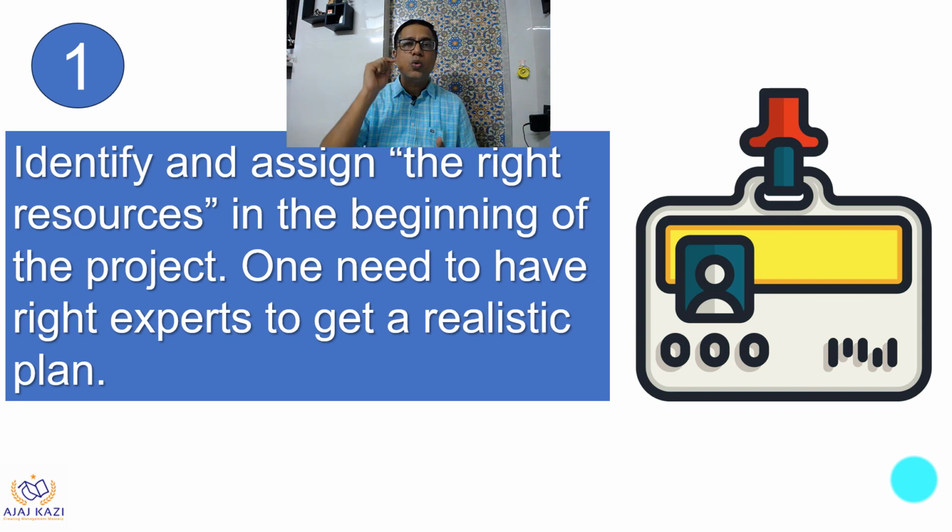So it's very important to identify the right person, the right resource, in the beginning of the project, because if the beginning is not right, your project will not be smooth. If you invest good resources in the beginning, they will give you a proper plan based on their experience, based on their expertise. That will be a more or less realistic plan, right? So this is the first way of reducing project management cost.